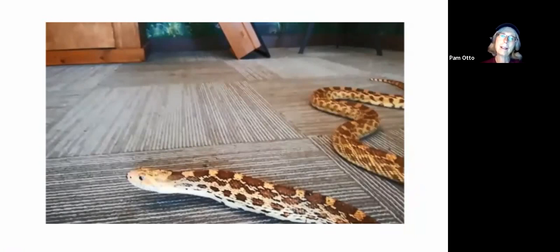Now, not too many predators will go after a 9-foot bull snake, but a younger one, I'd say a 2 or 3 foot one, absolutely. A hawk could come down, a coyote could sneak up. They could certainly become prey when they are busy preying and feeding on a food item. But the corn snakes, there's many, many more generations of breeding that have occurred, and that tendency to eat quickly has been one of the things that has kind of gone away. Sometimes our corn snakes will take 20 minutes to eat one mouse.